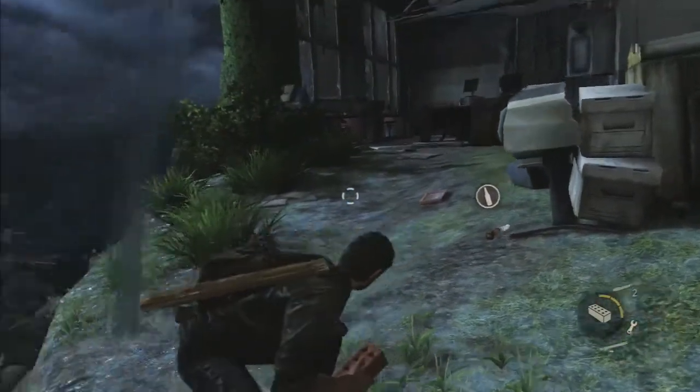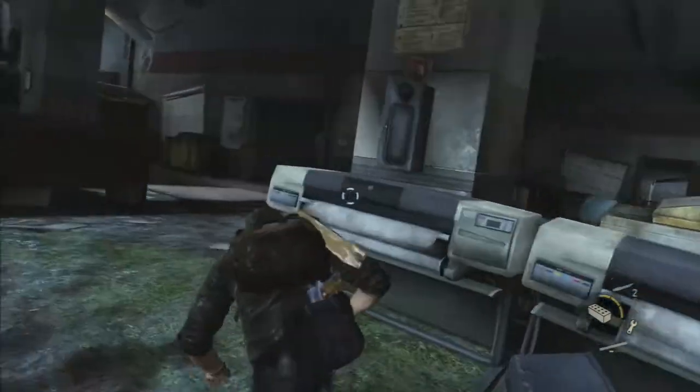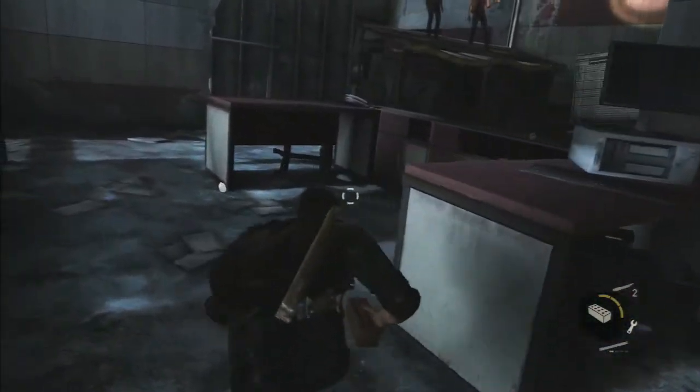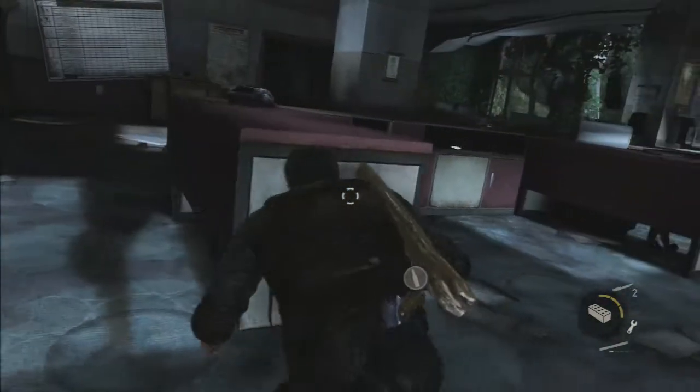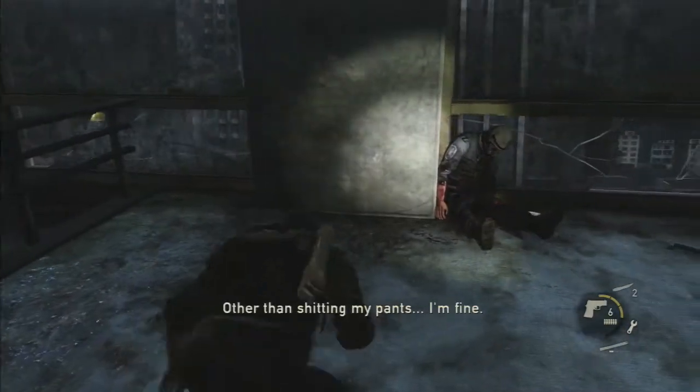So the scaffolding is behind me. You have to walk all the way forward, and then you just have to carry on going forward. Honestly, you have to go forward, and that's pretty much it. And then climb up, of course. Other than shooting.